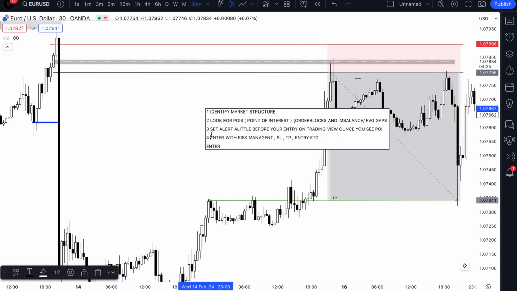If you choose that gray box before you added the lines, and you use that to mark where you're planning on entering, once you do that, then look for where you would have your stop loss and where you would exactly enter. And then step 5 is enter after you do that.